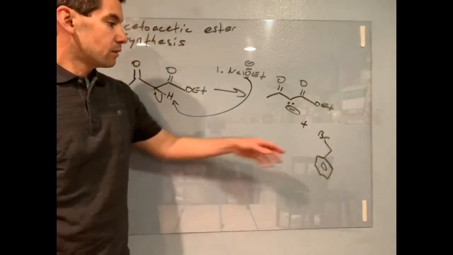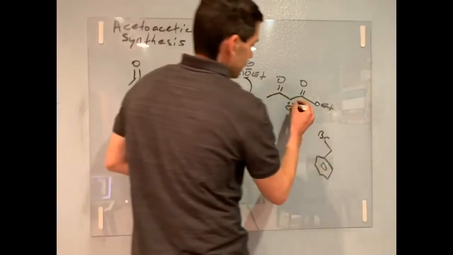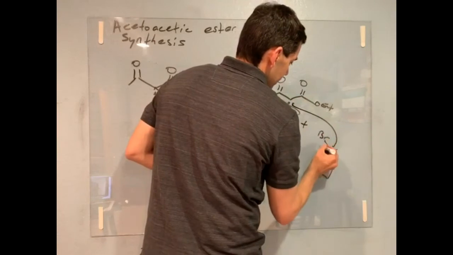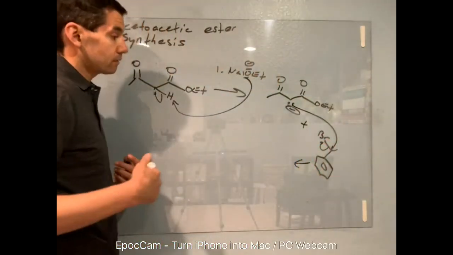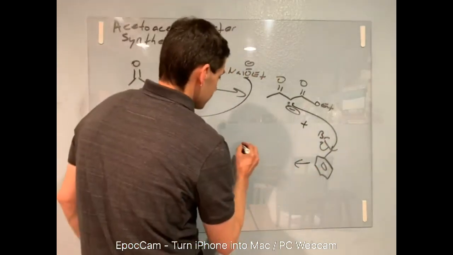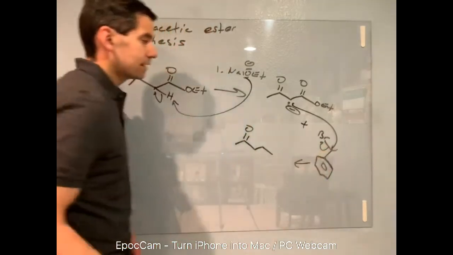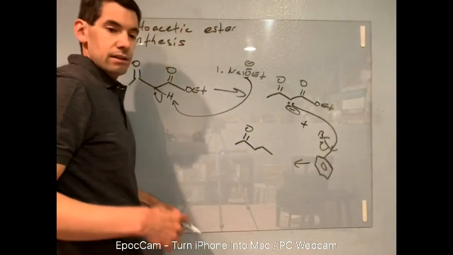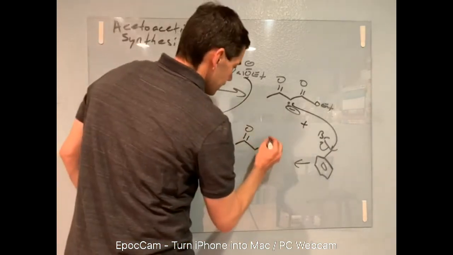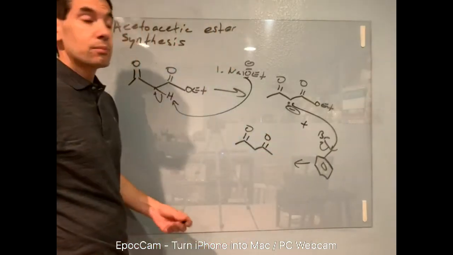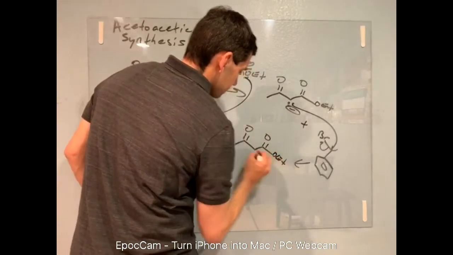Because we know that it'll work the best because it's the least hindered. So we can get great attack here, right? We can attack this carbon and kick off this bromine. No problem there. And it's going to be very efficient. It's going to go almost all the way to completion, right? We don't want to waste our time using secondary because we're not going to get complete SN2 type attack, right? And definitely we can't do tertiary because those are too bulky, right? We're not going to see that with the tertiary alkyl halide. So we'll put this group here.